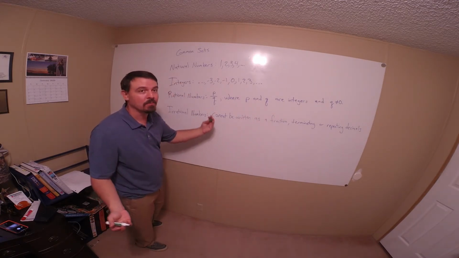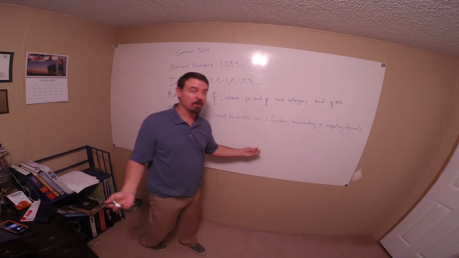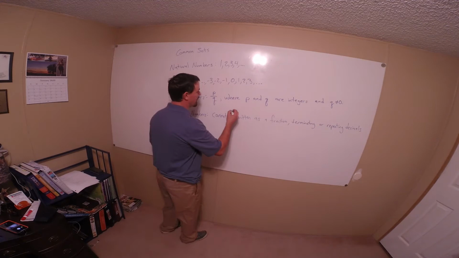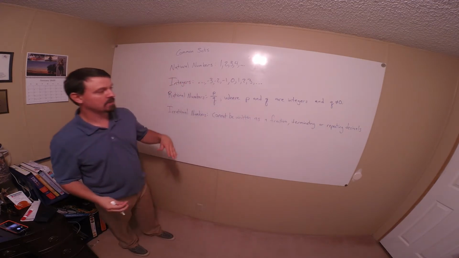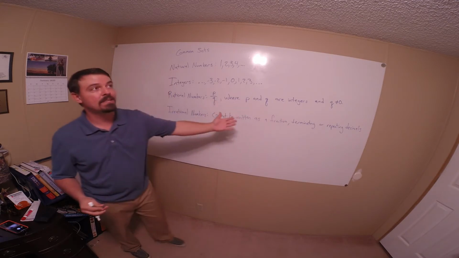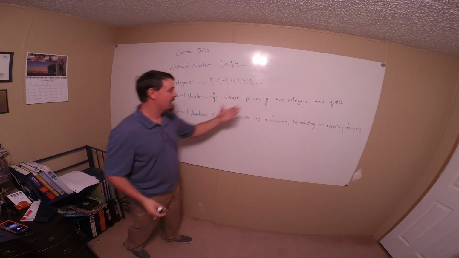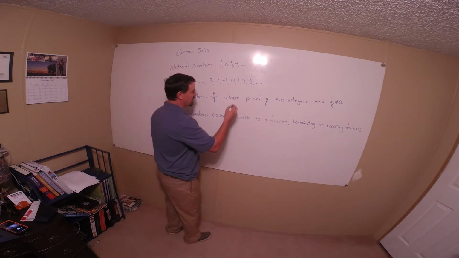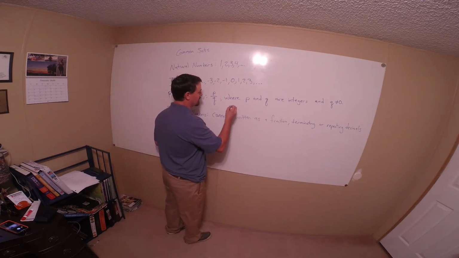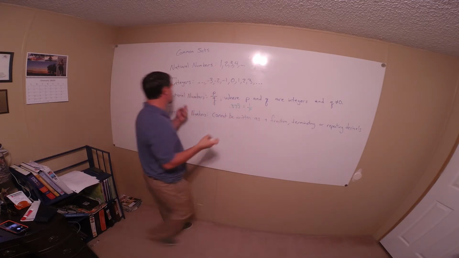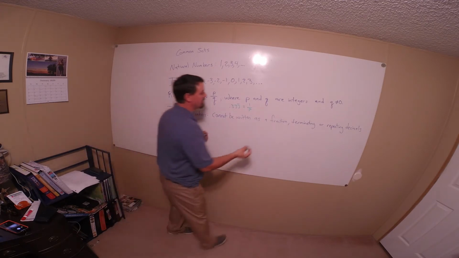0.5 is a rational number. Can be written 5 over 10, also can be written a half. So if you're looking at it, any decimal that terminates or repeats can be written as a fraction and is therefore a rational number. So if you're looking at, see, 0.333 repeating, obviously that's a third. That's a rational number.